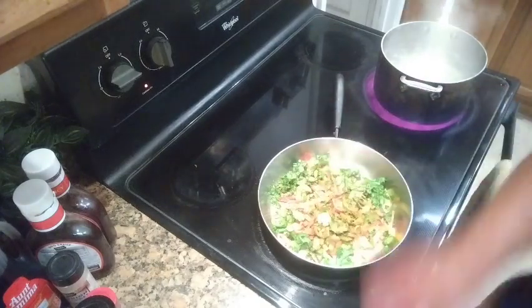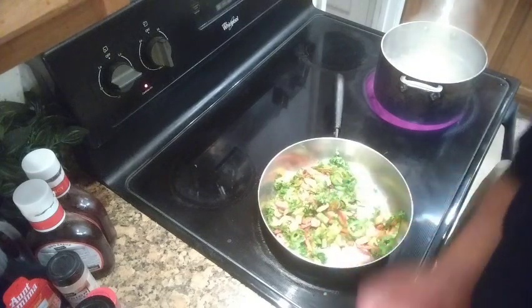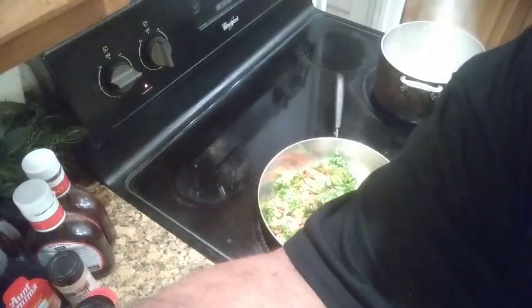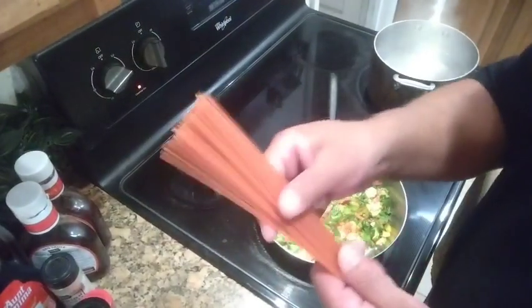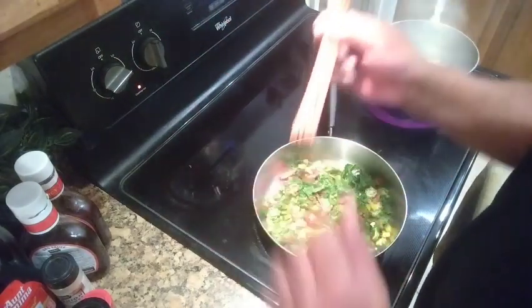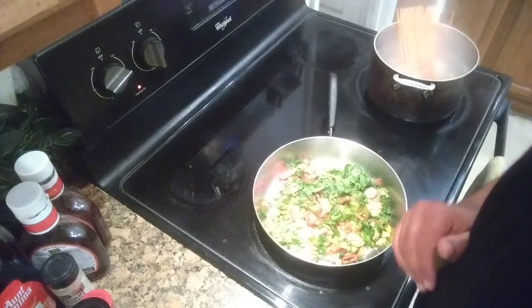Then you're gonna start giving it another little mix with those seasonings. And we about to put the red lentil plant-based spaghetti in there. Right, y'all, here's our red lentil plant-based spaghetti right here. I'm not gonna break it up, I'm just gonna set it in the pot just like that and let it cook down on its own, okay?